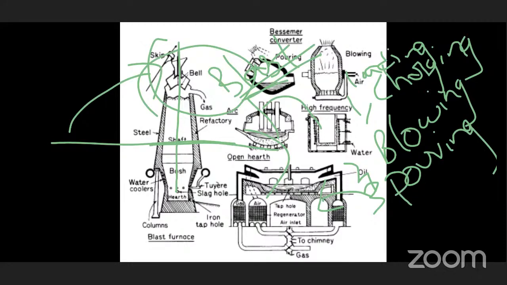And the third one, that is pouring. What the converter does is rotate, and after rotating, it gets rotated to the other direction, that may be right or left, to give the molten steel into the ladle. That is pouring. First one charging, the next one blowing, and the third one pouring. The last one, pouring, takes place for the ladle to collect the molten steel. So this is the main thing that is happening in the Bessemer converter, right?